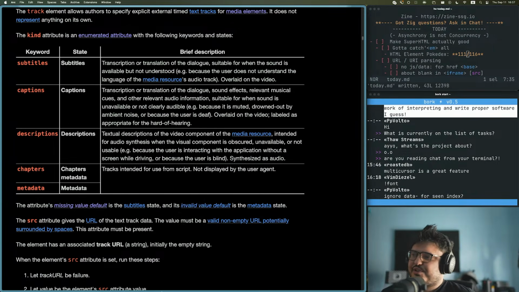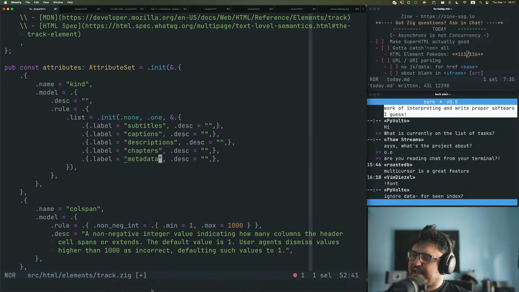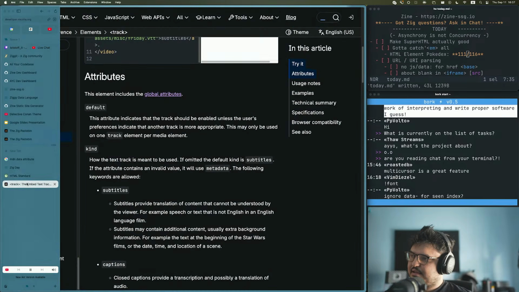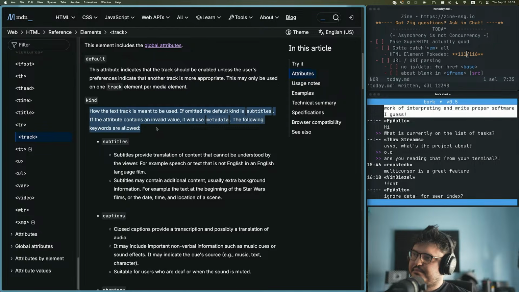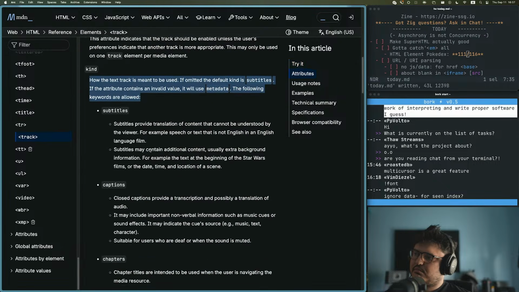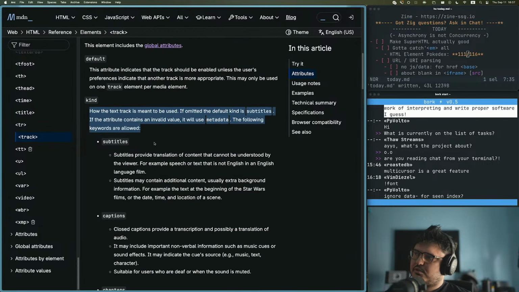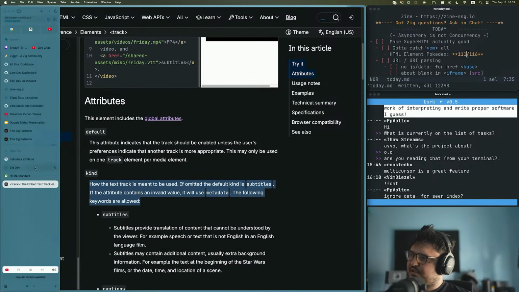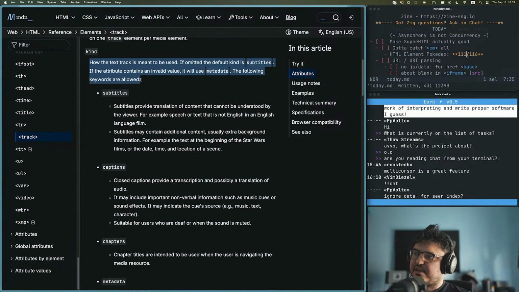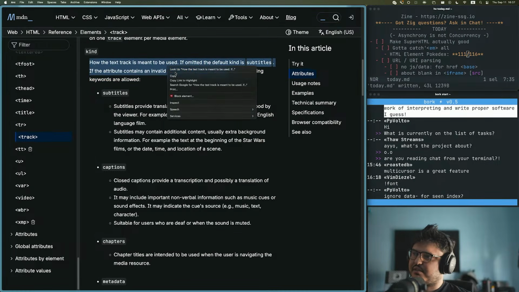Like yet another situation where MDN is completely out of sync with the spec. Kind. Oh wait, what am I doing? No, default is an attribute. I'm looking at the contents of the kind attribute. Okay, never mind. I take everything back. It was me being dumb.